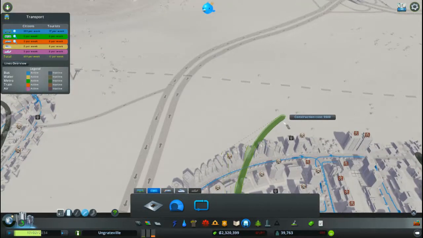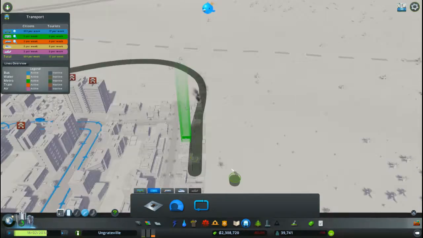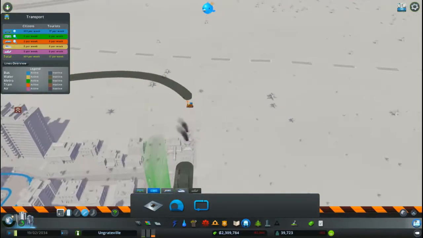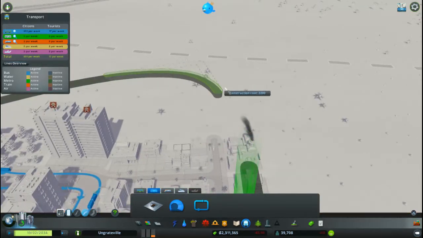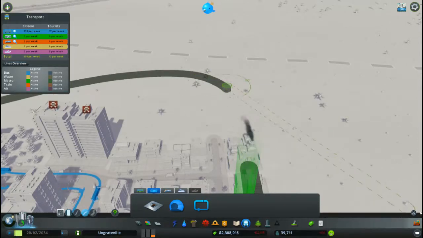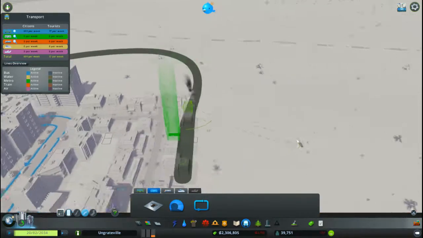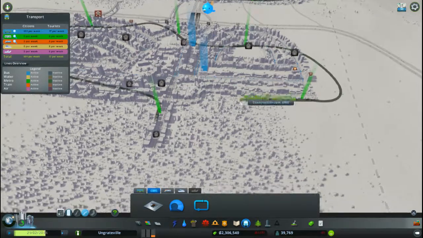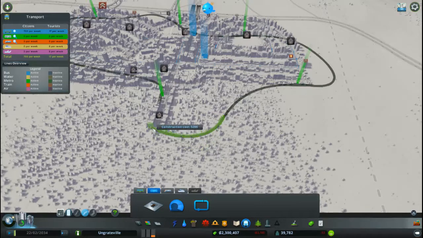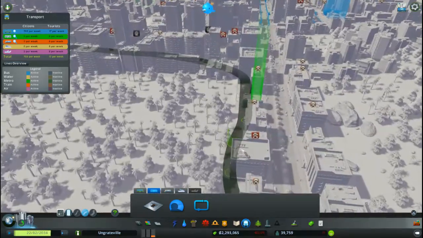Let's get it curved. And we're gonna curve it around like that. Of course, it doesn't look great, so we're gonna quickly modify it. And nope, still too wide. See, I don't want it to be too wide. It doesn't look good, but we're gonna stick with it. And then we're gonna have to bring it around, and we're gonna have to finish off the route. Okay.